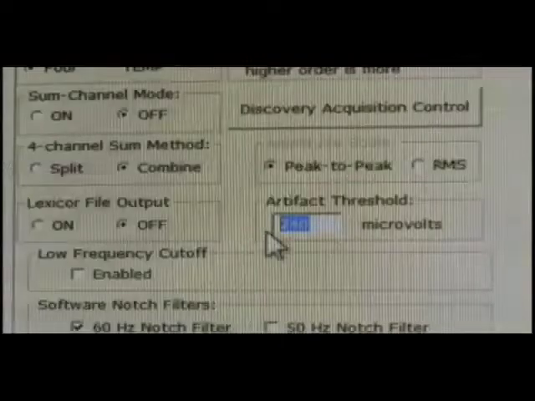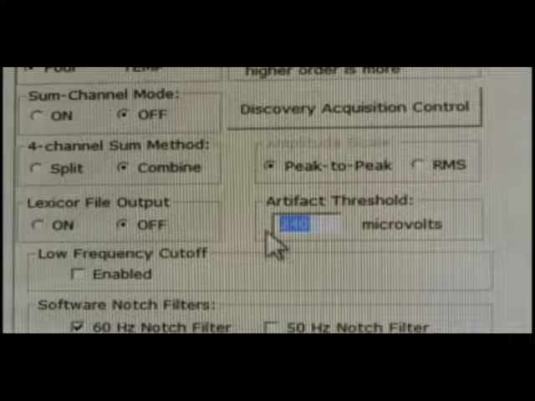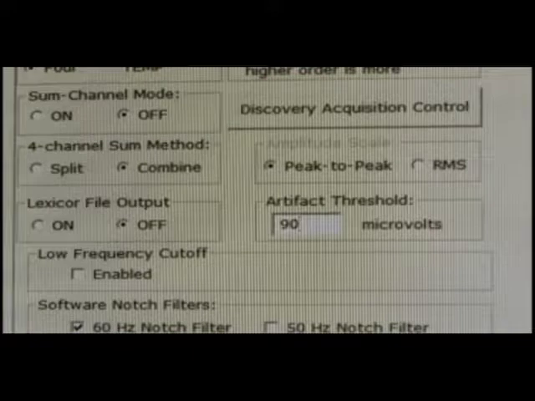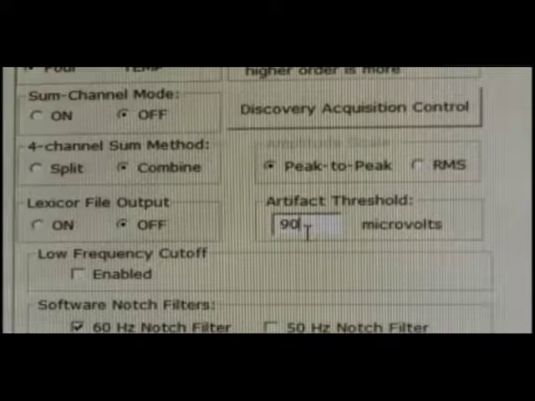Okay. The artifact rejection threshold, or the artifact threshold, starts at 240, or it may be at 255 depending on which version of the software you have. I like to move this down to 90, and the reason is there's an actual threshold field so that you can see it on the screen. If I have it at 240 or 255, it's out of the visual field and I can't see it. To adjust it down takes several seconds, and you're hitting the R key over and over and over. If I have it at 90, I can adjust it very quickly right from the training screen. So keep that in mind.